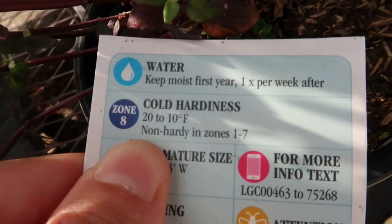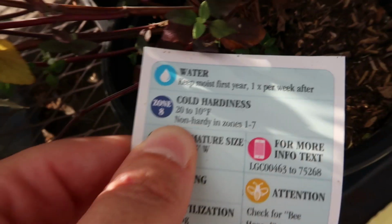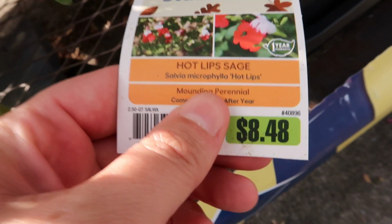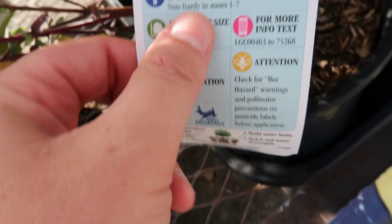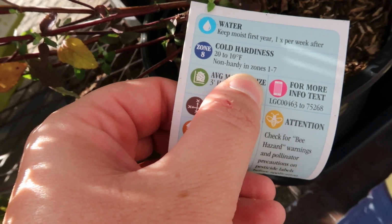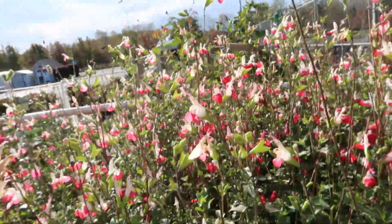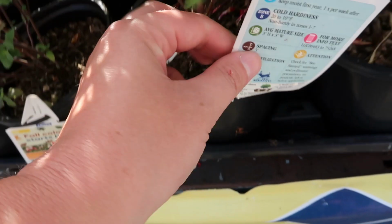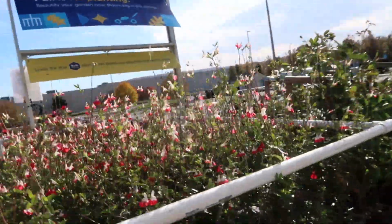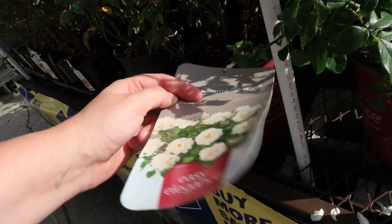This is false advertising. I'm in a zone 6, and they're selling this as a perennial, which means it will come back every year. In a zone 6. Non-hardy in zones 1 through 7 even says that, but then on the front it says perennial. They shouldn't even have this in the store marketed as that, in my opinion. That's why it's important to read the tags, not just this part, but this part, and knowing your growing zone. Because you'll buy a plant and waste your money because it will die. Wrong zone.